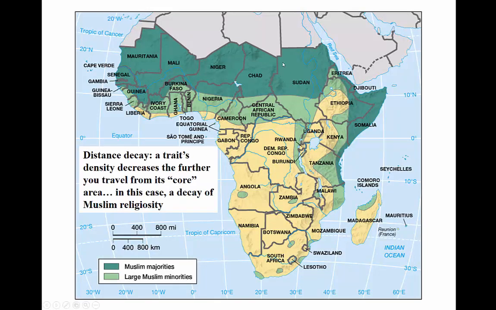And so you can see the Muslim majority here. So you can see a lot of these regions here which have large Muslim minorities. So you see these interfaith regions such as Nigeria, Central African Republic, Sudan. There's a new country here formed in 2011 called South Sudan. In my original map, I do have it here.